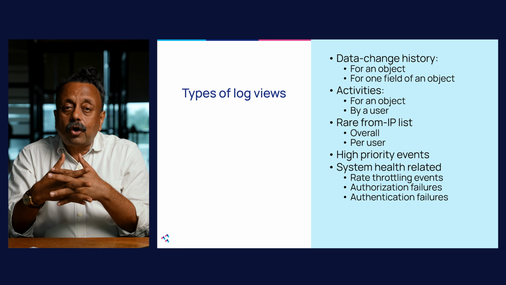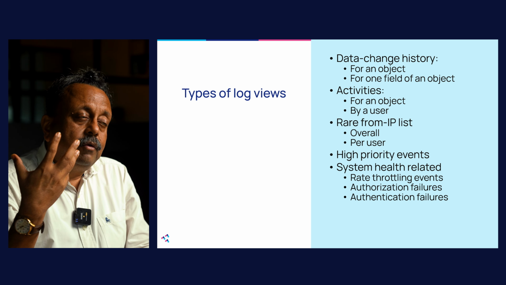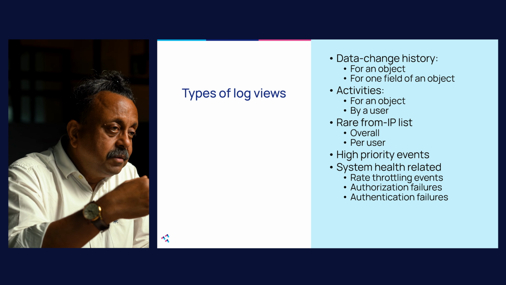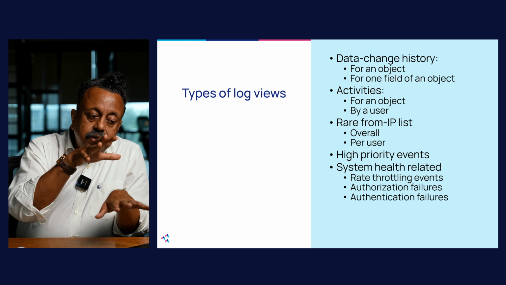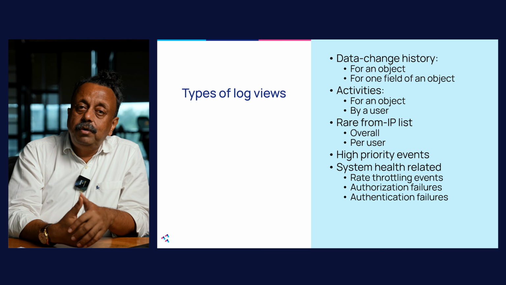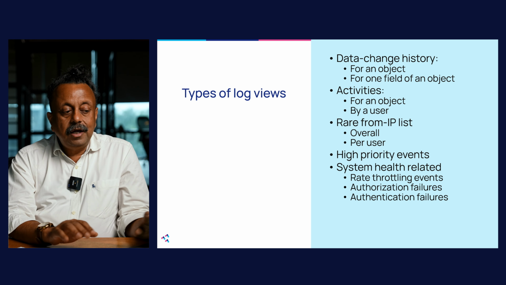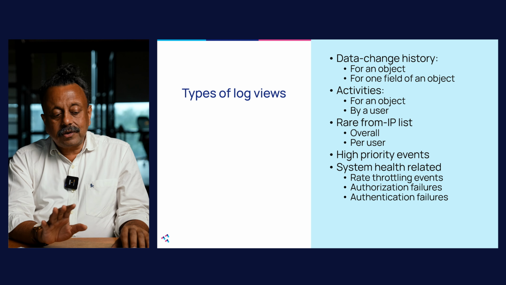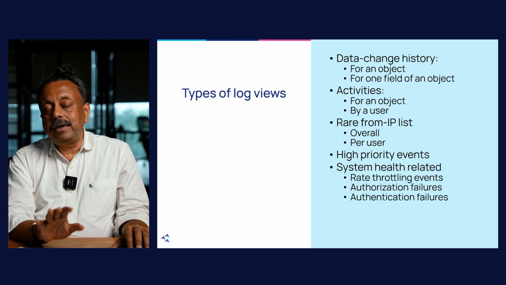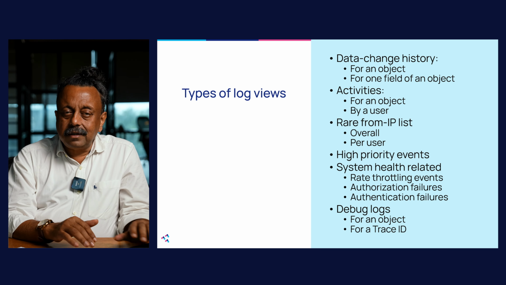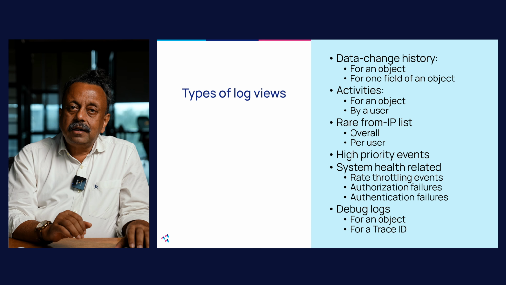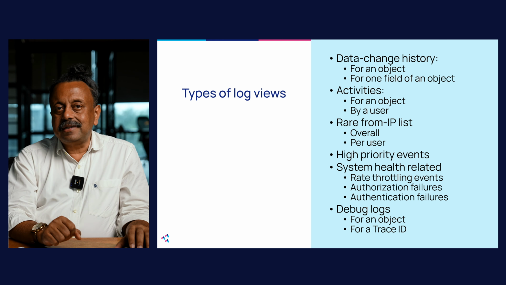Then rate throttling events. Are you seeing signs that web services are being triggered too often and therefore the system is throttling the accesses? Now all of these will go into logs, and if you pull these out and go through them, you will be able to get interesting insights into your system health. So logs are a must. Logs are the only way you can hope to understand what your software is actually doing in a production environment. And for that, you need types of logs, you need a robust log capturing infrastructure, which we have built using Kafka and Elasticsearch, and you need viewers to view the logs. Debug logs are well understood. So these are what you need to get out of your logging system.